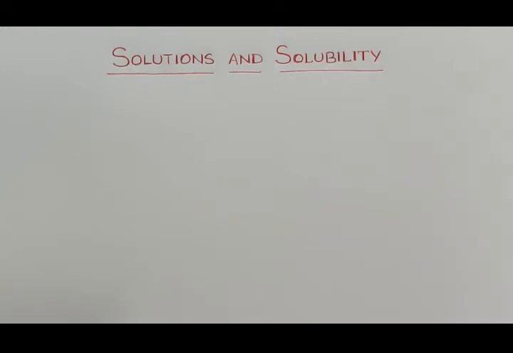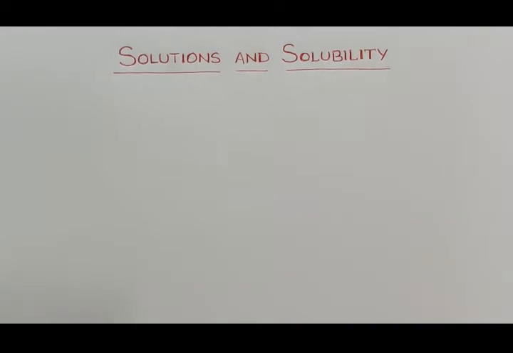Hello students, today we will start with the second part of this chapter, that is solutions and solubility. So you already have the idea about these two terms, but here we will learn about these two terms in detail. So what are solutions? Simply we can say that a solution is a homogeneous mixture of two or more substances. These substances can be of any state, they can exist in any phase, it can be solid or liquid or gas. So a solution is a homogeneous mixture of two or more substances.